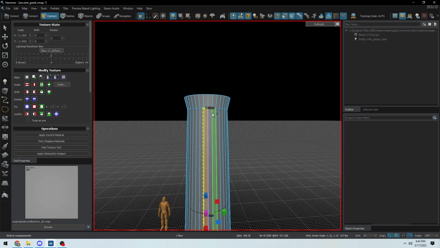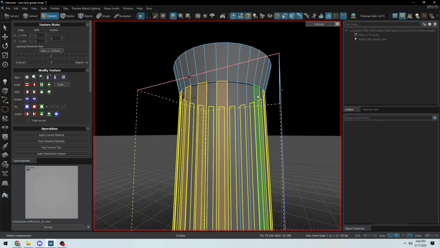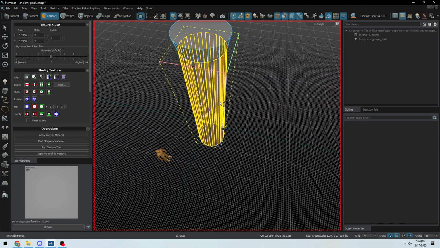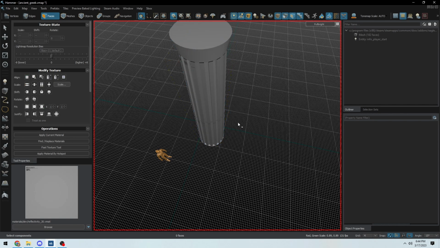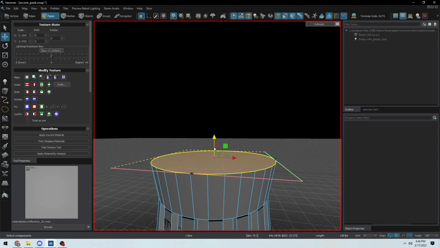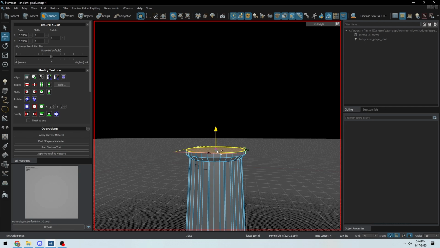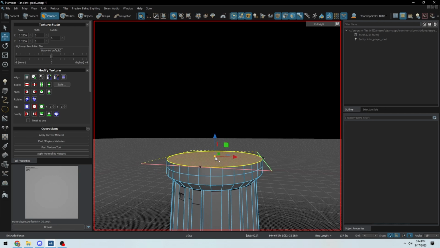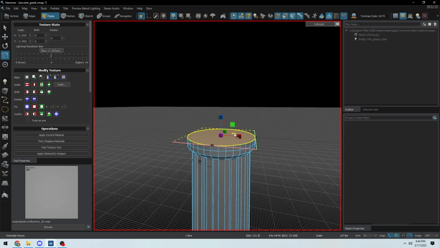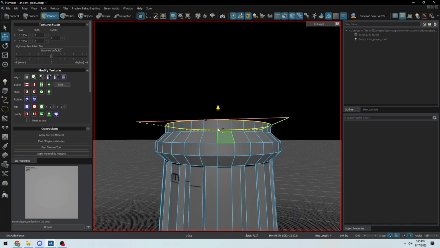Select every other face that runs the height of the pillar and then extrude it inwards by pressing E to scale and shrinking the horizontal plane. To create the upper pillar architecture, extrude the top face in your desired increments of units. This particular piece is two face extrusions and then shrinking the top face down to create this ring bulge. It's up to you to be creative in your design.